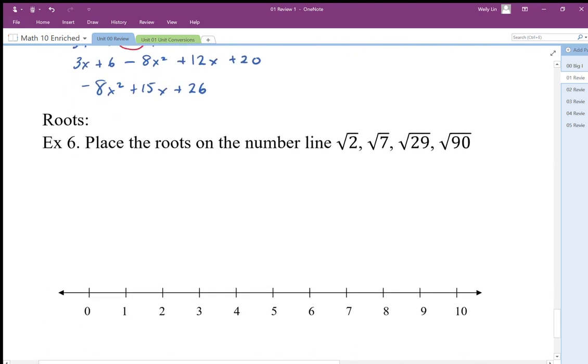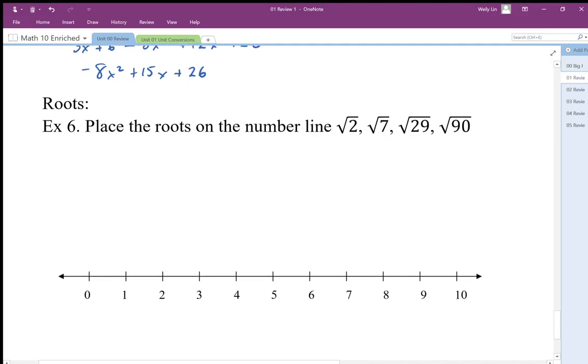Okay, so the last thing here, we're going to place these numbers on the number line. We should know our perfect squares. So square root 2 is in between square root 4 and square root 1, so it's going to be right in there. It's going to be about 1.41. Okay, square root 7, that's got to be somewhere between square root of 9 and square root of 4. Okay, so it's got to be between 2 and 3, so we're just going to put it in here. Okay, so this is going to be root 7. We should say that's root 2.